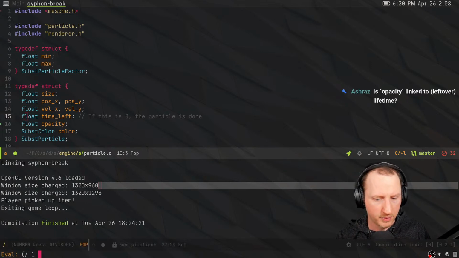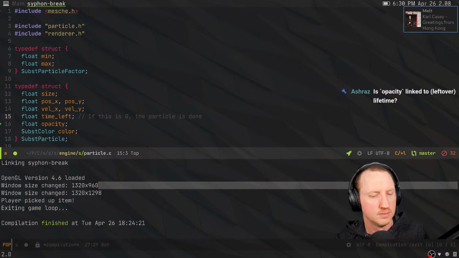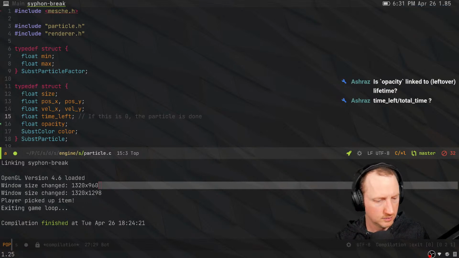So 1 divided by, let's say, 0.5 is 2. I don't know. Is that right? Might be able to make that work.